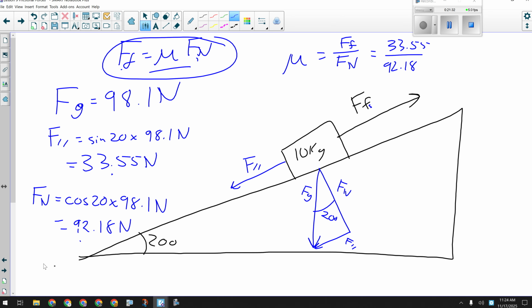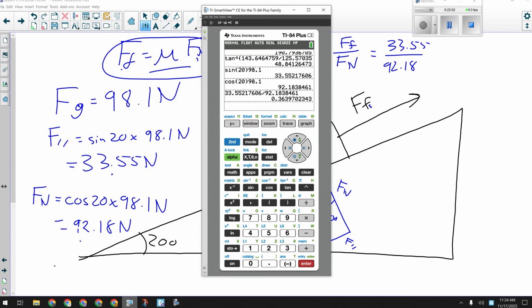I just divided the force of friction by the normal force. I just divided newtons by newtons. What do I get? Squared? That'd be if I multiplied them. Nothing. It's a coefficient. It doesn't have any units. It's just the percentage, basically, of the normal force that is becoming friction. In this case, it would be about 36%. Okay? Everybody with me there? All right.